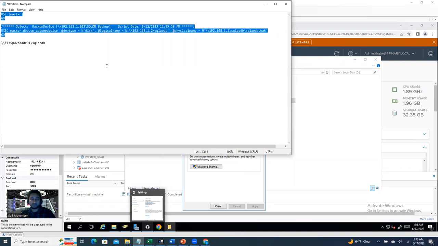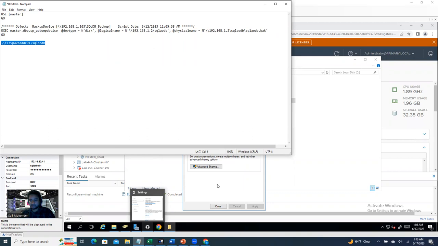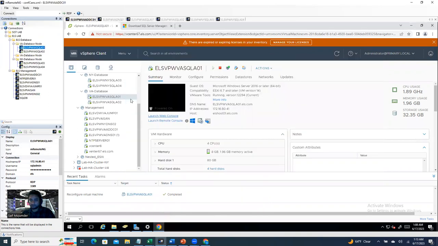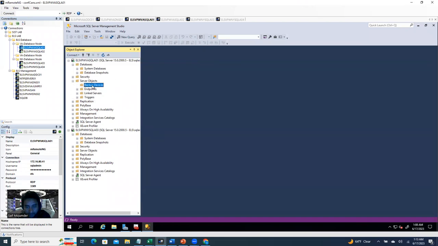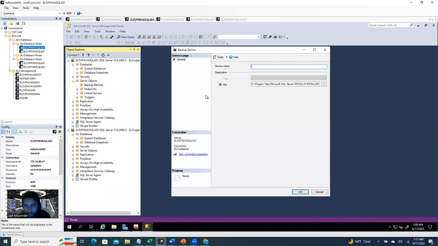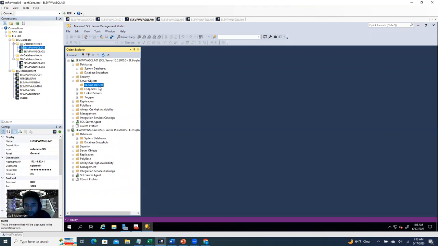So here is a command. If you run this one, you can create it. I just want to show you. And also you have a shared drive, right? So the same path you can create. From your SQL Server, or any of the servers, if you want to add, you see here, Server Objects, Backup Devices. If you want to add a backup device, how are you going to get this new backup device? You see here, it redirects to your local device, but how can you share it here? Share one. So you just select this backup device. This is an extra thing. If you don't do that, it's completely okay. Don't worry about the one I'm doing right now.